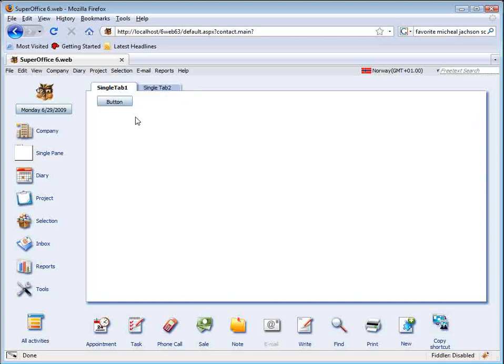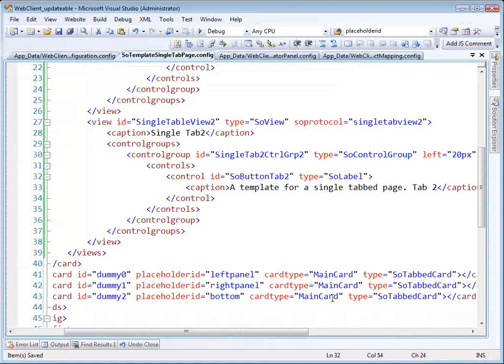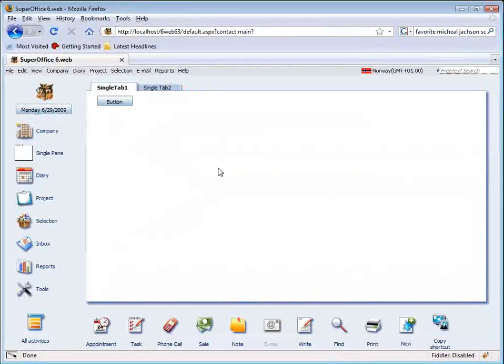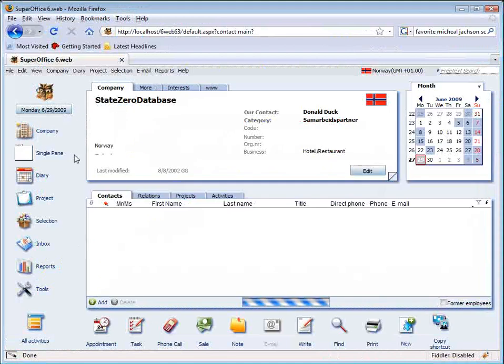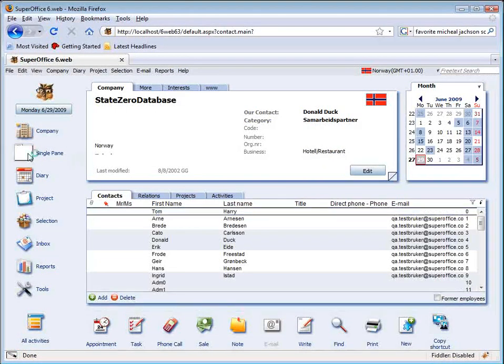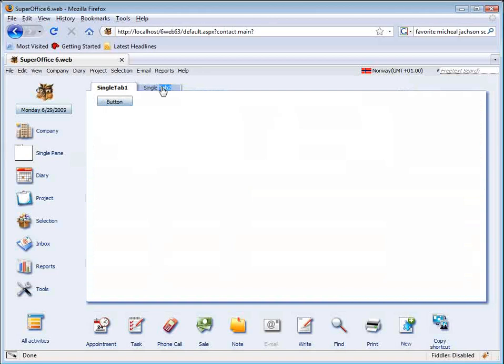That's great. One thing I want you guys to know is if you click on this tab and it doesn't get selected, the reason might be because you haven't assigned it an SO protocol. For example, if I come here and I take that SO protocol away from the tab 2 and I come back to the page, let me go ahead and just kind of refresh that. I click on the tab now. If I try and click on it, you see I'm trying to click on it and it's not getting selected, and that's because it does not have an SO protocol defined for it.